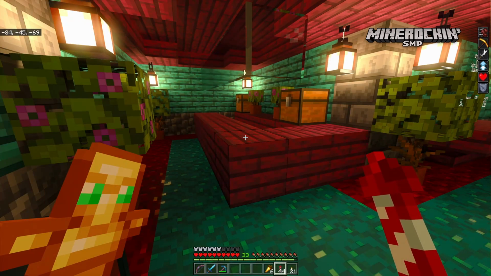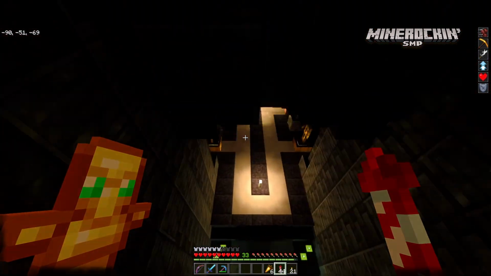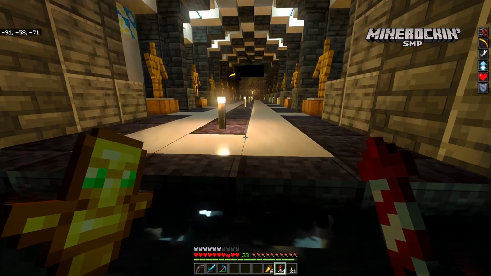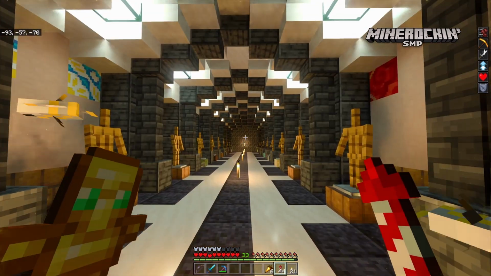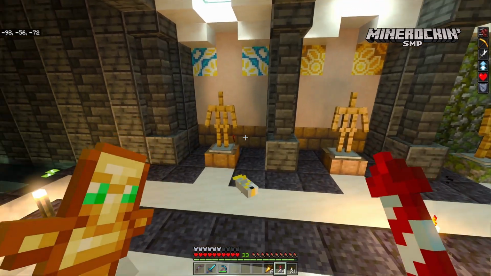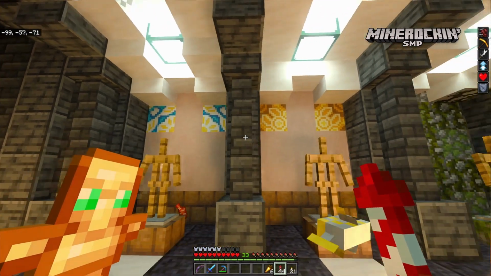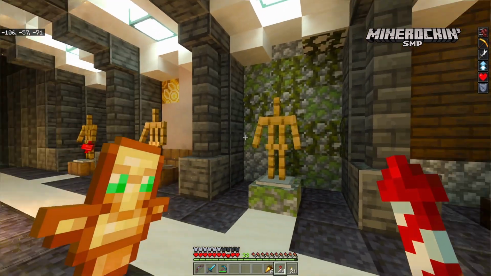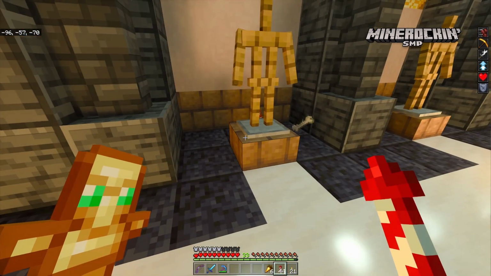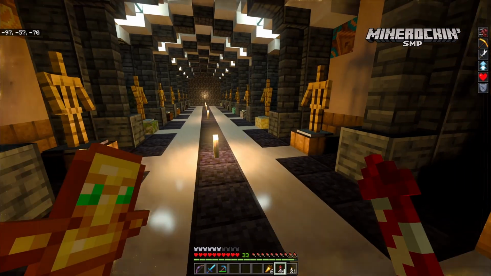All right then. So if we come back in here again and hit the button. Now drop in, we get a slightly better view of what's going on. So the plan is that these, mind the fish, these backing sections are all going to be based on the location that the armor trim that's going to be on these armor stands is from.